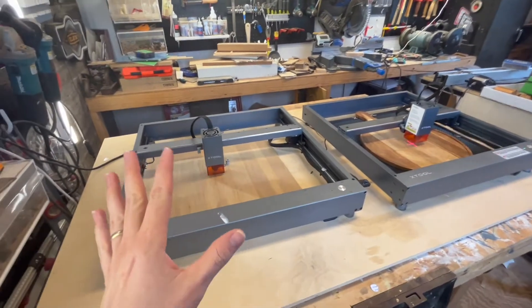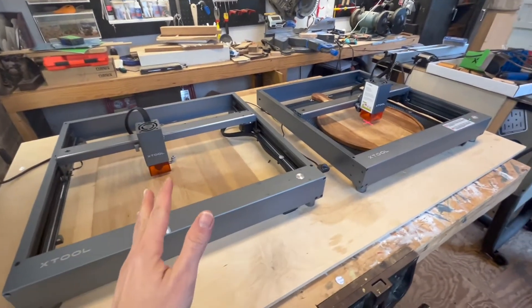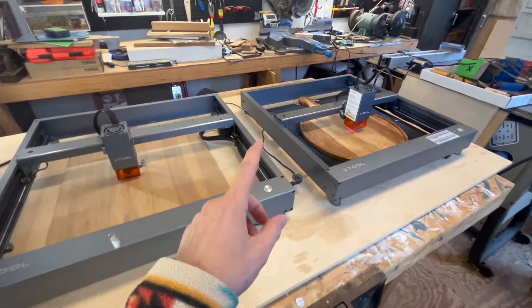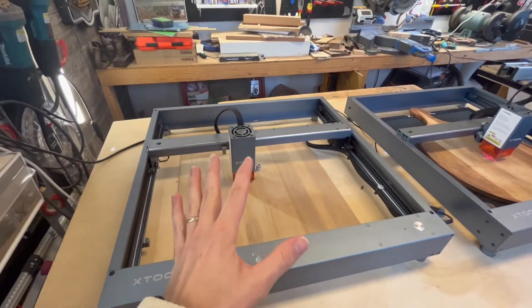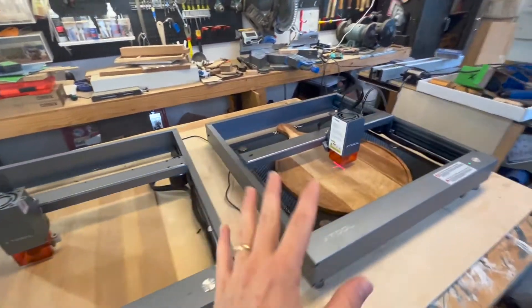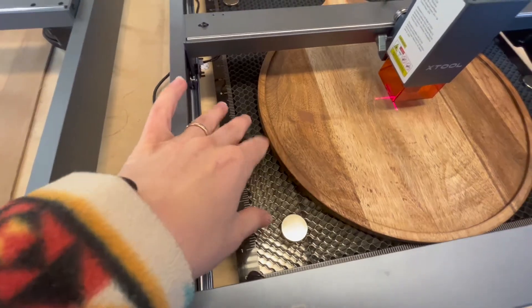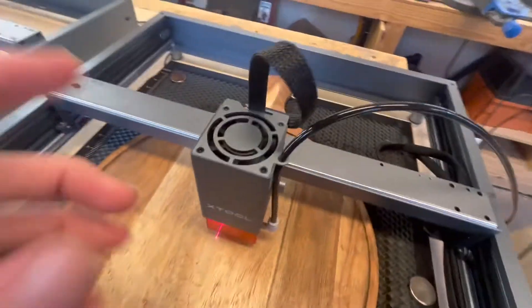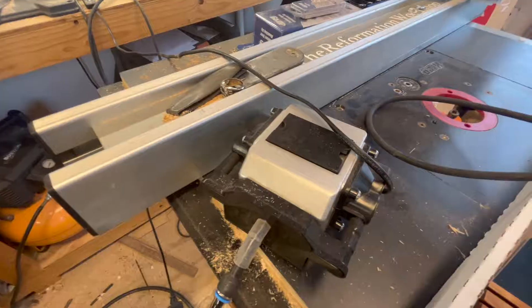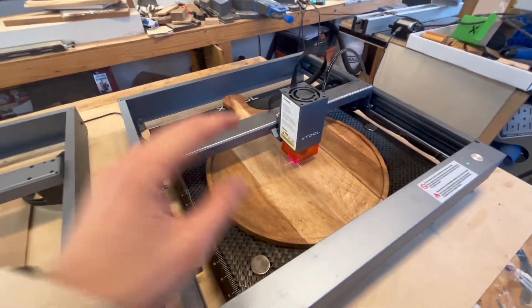Before I go any further, let me explain the lasers that I'm using so you can know exactly what you'd need if you want to start making all of this cash money. These are both XTool D1 Pros. The only difference between the two is that this is a 20 watt module laser and this is the 10 watt. They both engrave, they both cut, they both score — they're both perfect. This one cuts a little bit thicker materials and everything comes out a little bit cleaner. I'm using the honeycomb bed from XTool — if you're cutting anything, this is super useful. It lets all the airflow get out with no burns. I also have an air assist attached to the actual module, which also helps with less burning. And as you can tell, I'm getting ready to engrave a Ninja Turtles pizza serving cutting board, and it's going to be freaking awesome.